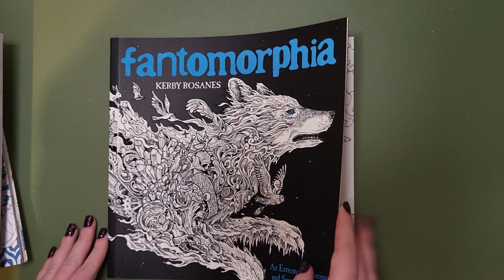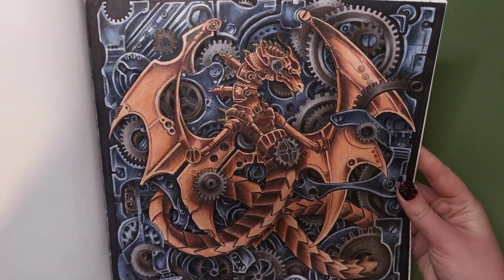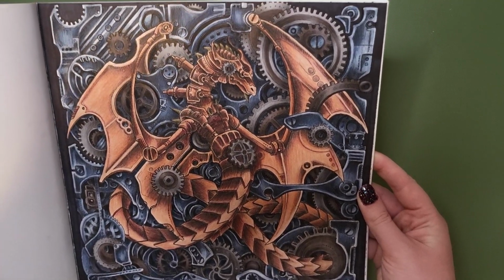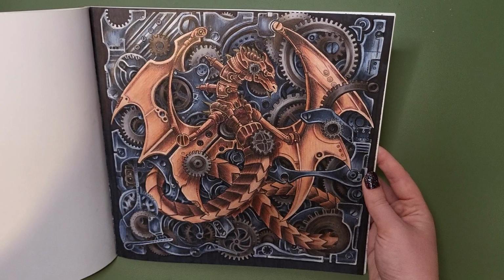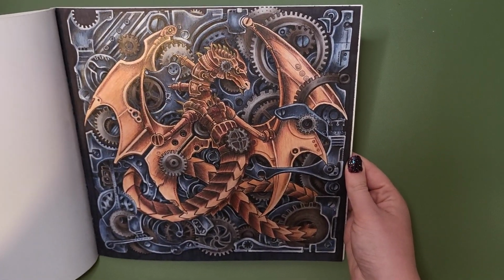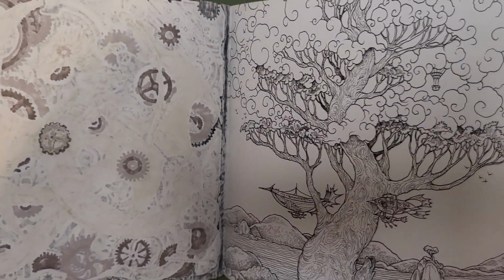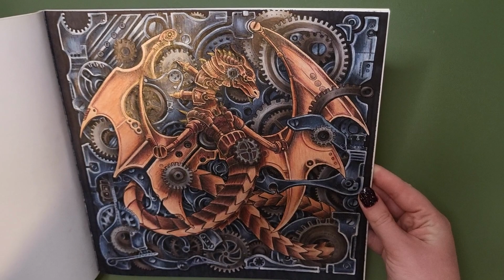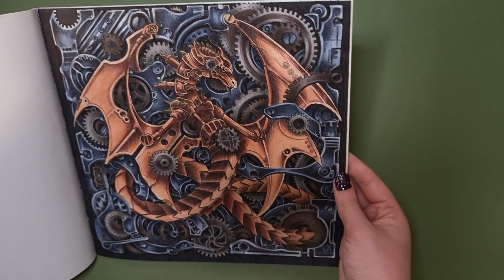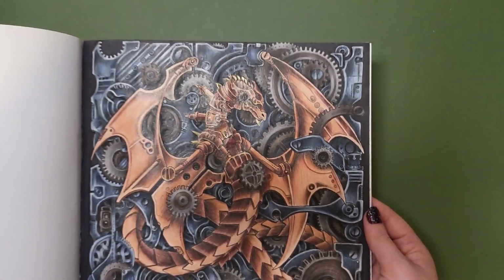Then Phantomorphia. This was, I believe, the first Kirby picture I ever coloured, and I think it was also the first illustration I posted to Instagram. First finished colouring page, and I absolutely love it. It set the bar high for the rest of my Kirby pages, which is probably why I take so long, because I think I can do this, so I must concentrate and do the rest just as well. And on this page, because this book is one-sided, I have used an alcohol marker base for the greys, and then it makes the shading a lot easier. And I love the contrast of the bronze dragon within the grey metal. Yes, I think that turned out well. I do really like that.